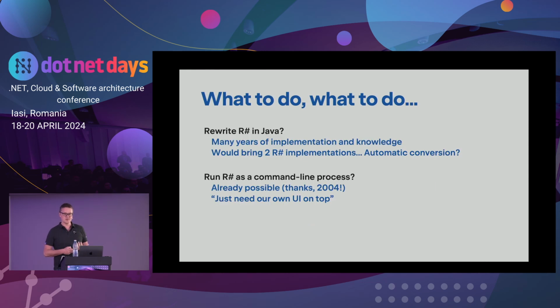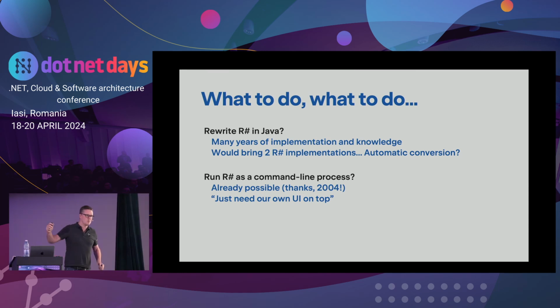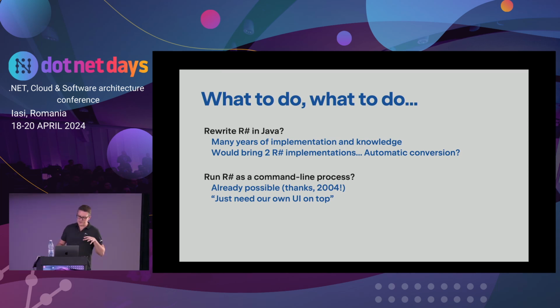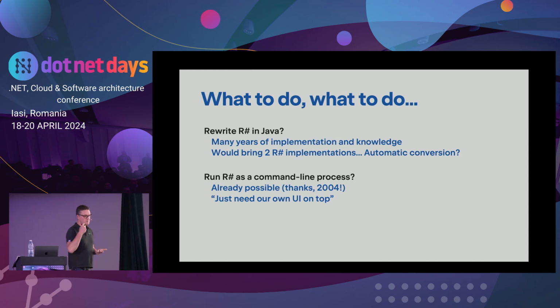So one thing you could do, and I guess everyone at some point in their careers has wished they could do that, is just rewrite everything. But we all know that doesn't work, right? So we thought, OK, rewriting ReSharper in Java is going to be a really hard job. It's going to take a lot of time. We have that knowledge, we have all of those implementation details and so on. But essentially, it means rebuilding ReSharper in Java, which is probably not a good idea.